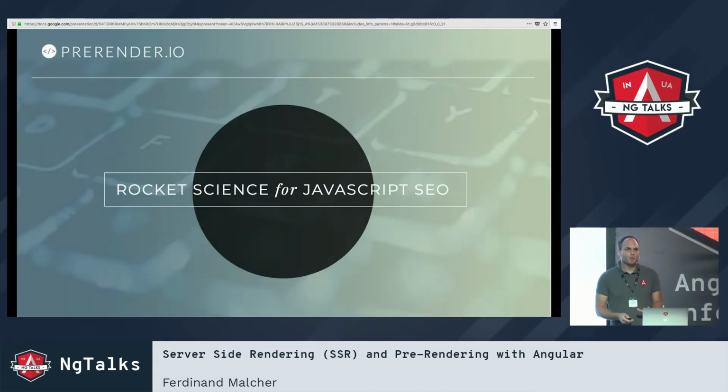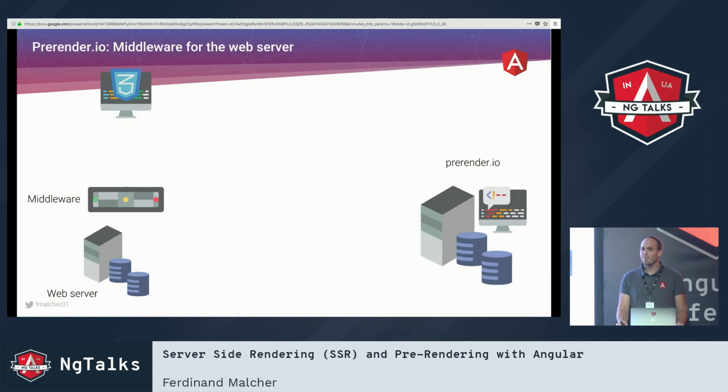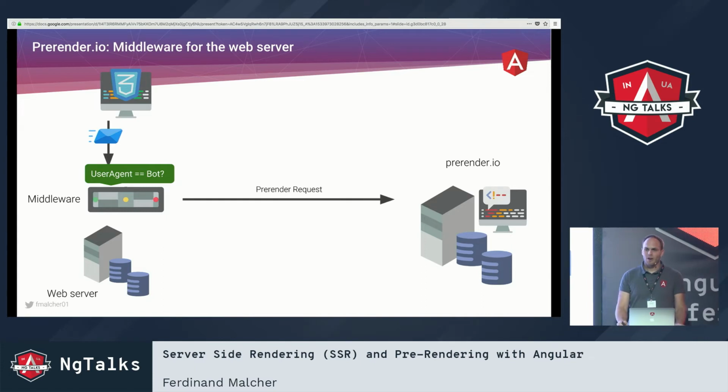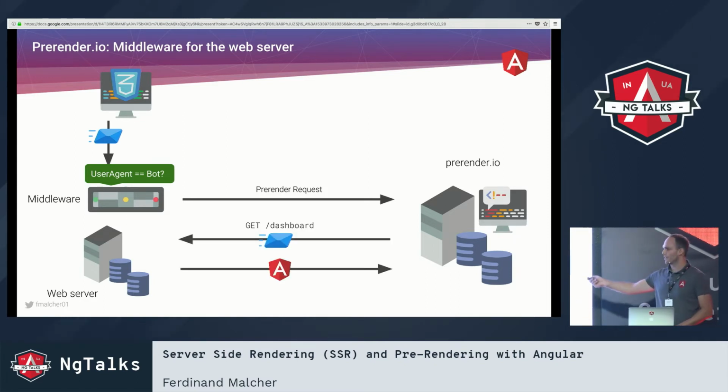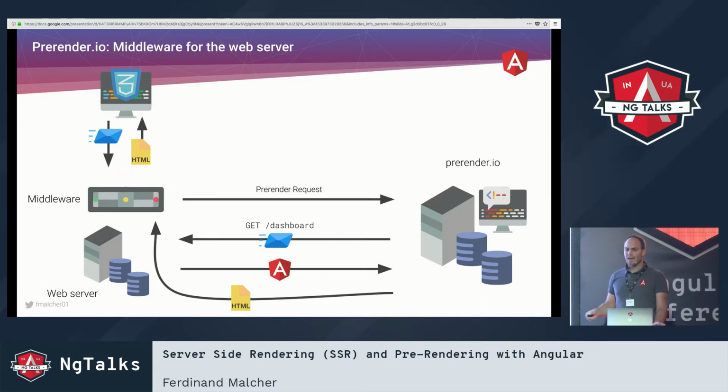So that's the closest thing you could think of. And because we don't want to do everything of that for ourselves and manually, there's services that do that for us, and one of them is prerender.io. So what prerender.io does is, it provides a middleware for our web server. So whenever a user requests our page, they get to the middleware, and the middleware decides, is this a bot or not? Well, and then, if it's a bot, the request is being redirected to the prerender.io service. And what they do is, they just open our page with the browser, get back the application bundles, and then, this is the important part, they send back the HTML from the browser to the middleware, and with that, back to the client.